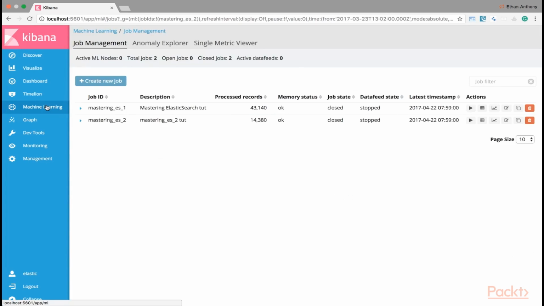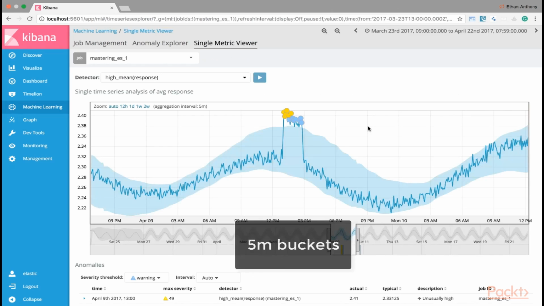Let's see how buckets influence our overall results. In this particular example, if you look here, what you'll see is, for example, your upper bounds is 2.38 and your lower bounds is 2.29.